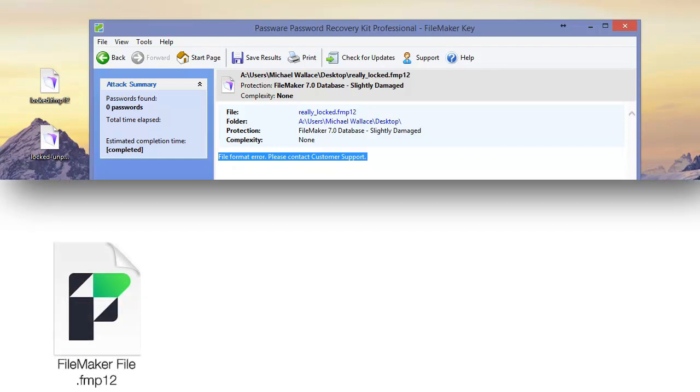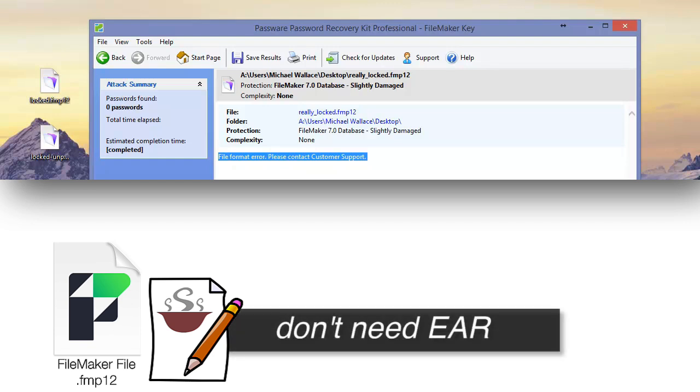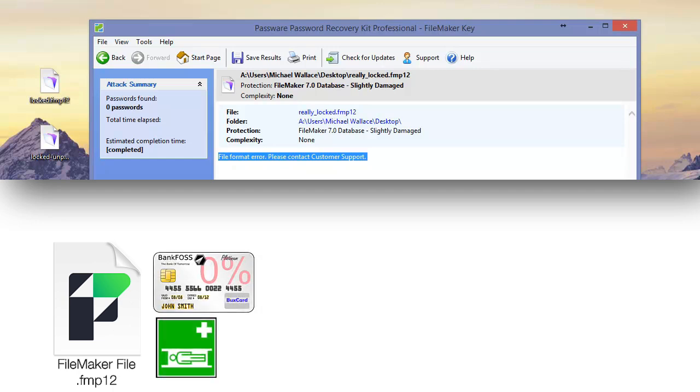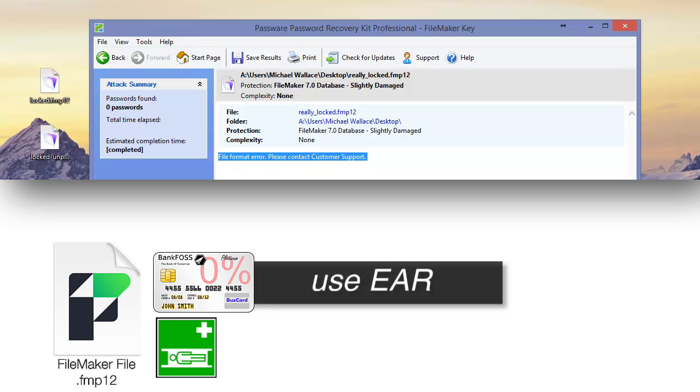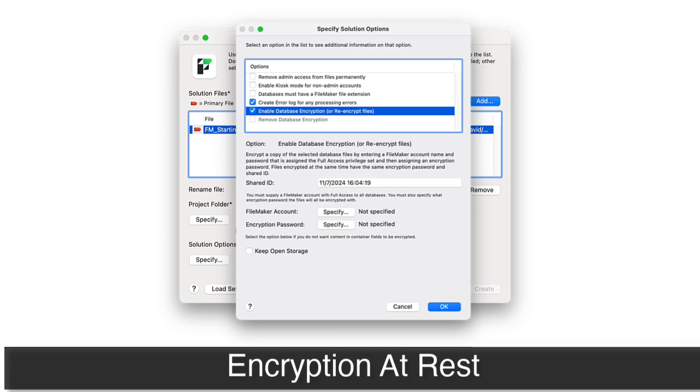If you've got recipes to grandma's famous chili, well, maybe you don't need encryption at rest in that file. In fact, on a lot of RCC files, we don't generally do this because the data in them is not considered national secrets. However, if you're protecting credit card information or medical information, yeah, you might want to use encryption at rest. In fact, it may be mandated by federal law, at least in the United States. And certainly having a tool like this that can break it open so easily is not good. But there's an easy counter to this tool, and that is activating the encryption at rest that's built within the FileMaker platform.